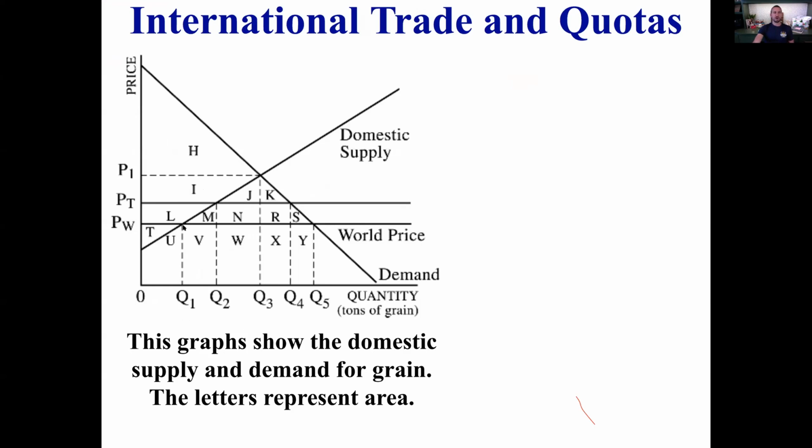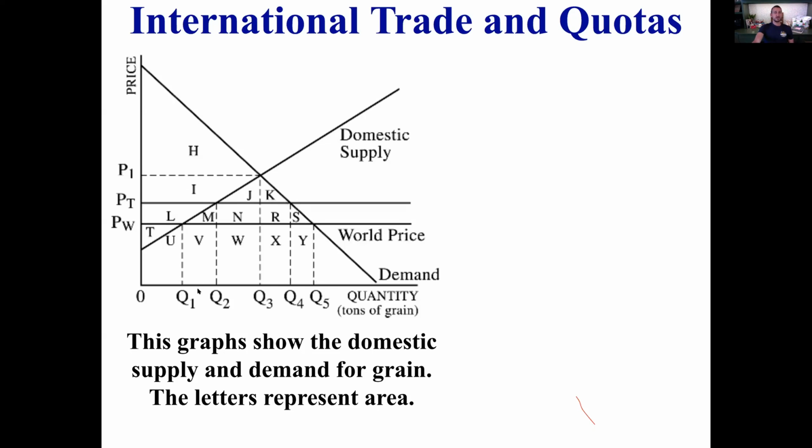We can see that crushes our domestic producers. Maybe that's a good thing, maybe it's a bad thing. Again, like everything else, it's trade-offs. It's some good, some bad. If our government thinks, let's try and help those producers, let's put a tariff in place, the result is we don't want as much, and so the quantity demanded goes from Q5 to Q4.